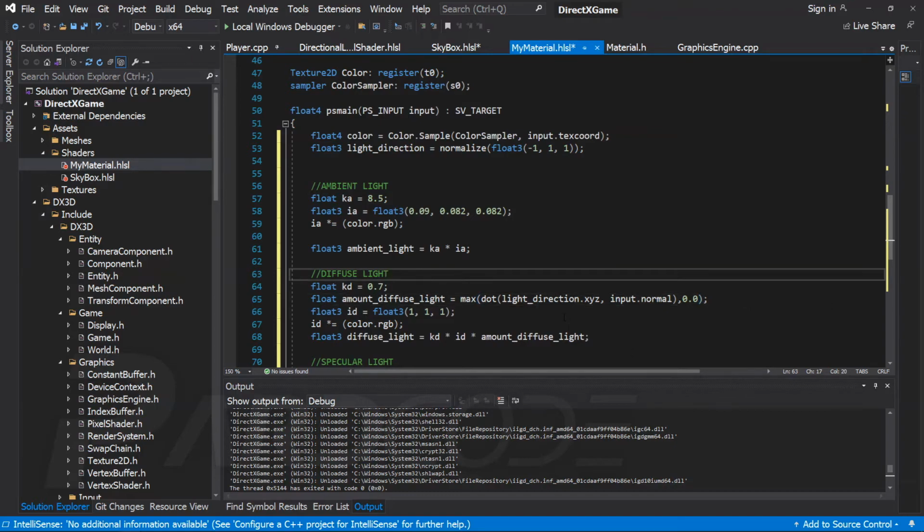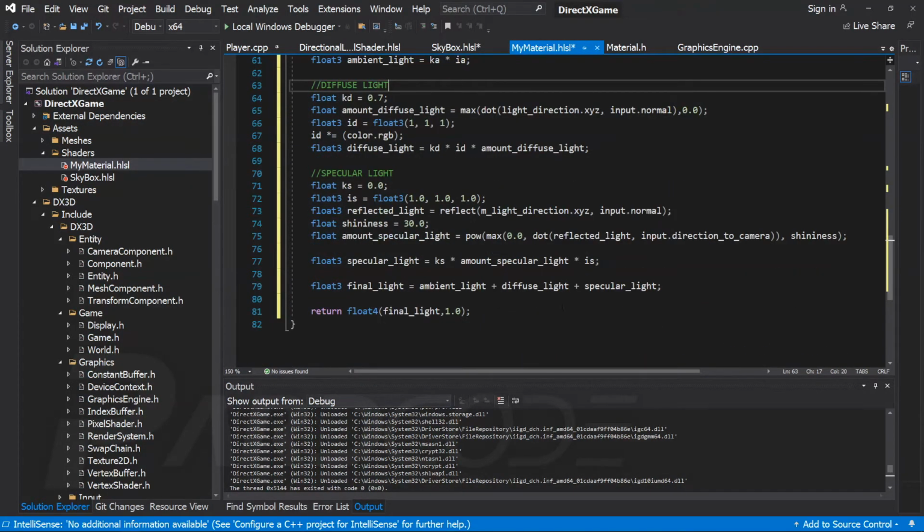Last but not least, let's comment for now the specular lighting part.